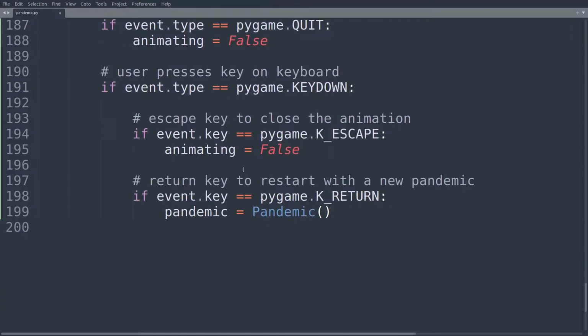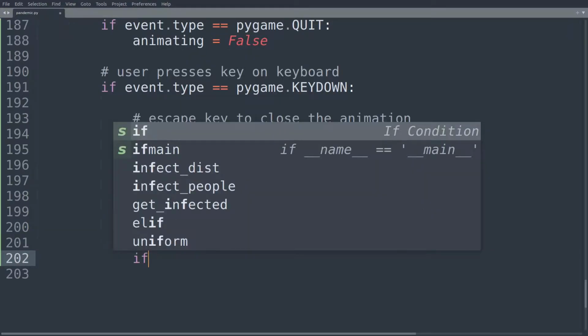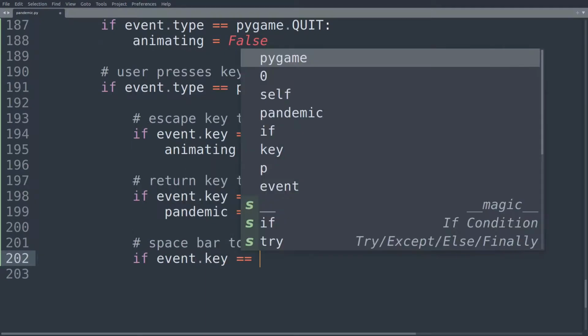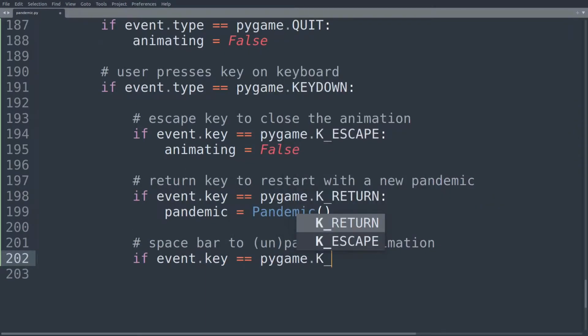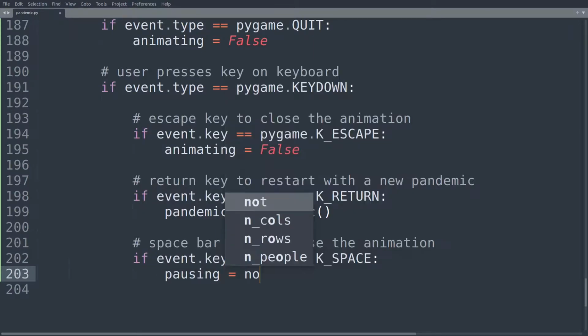Now let's use the space bar to pause the animation. And actually, we'll also use the space bar to unpause the animation. That's also important here, okay? We do that using event.key is equal to pygame.K_SPACE, and we'll just set pausing is equal to not pausing.